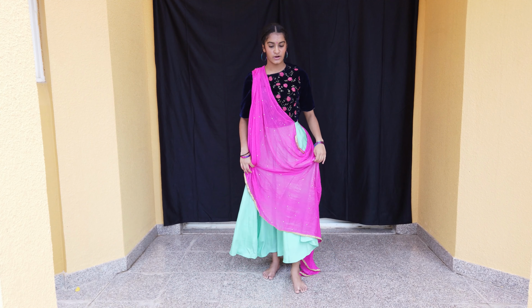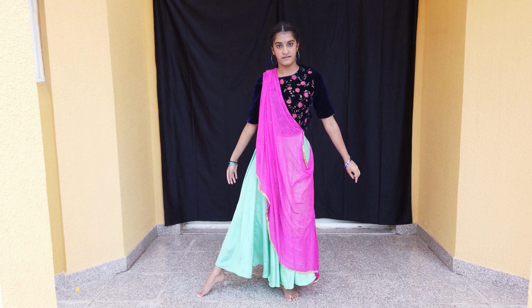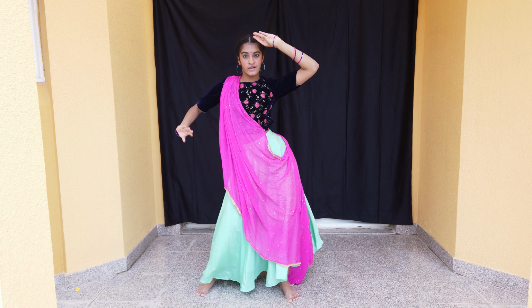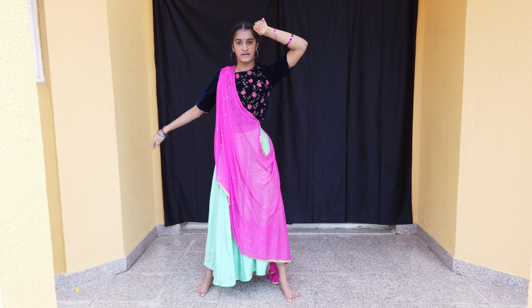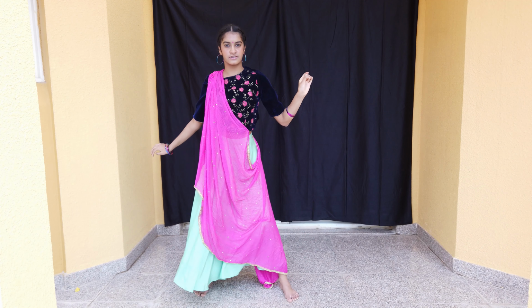Next, we're going to do a movement. As your leg is here, we're again taking it here and doing 1, 2. Hands are just going around in the same way, and the hip is going like this. It's just a circular movement.